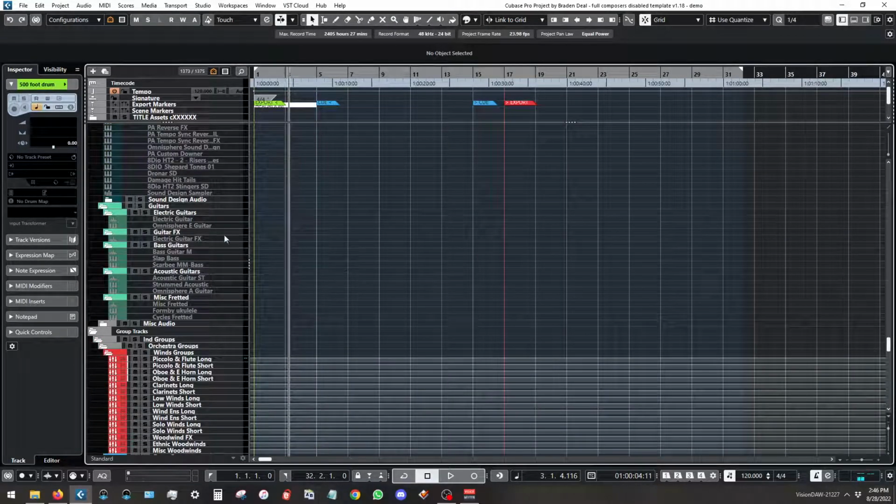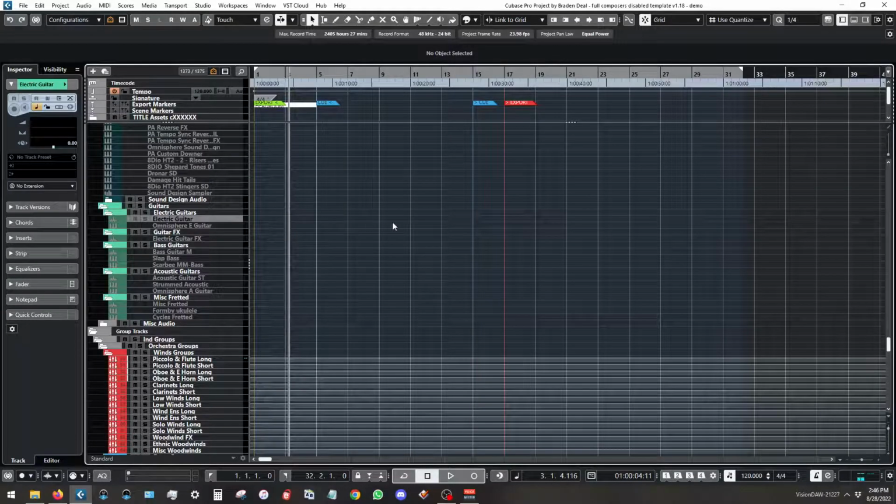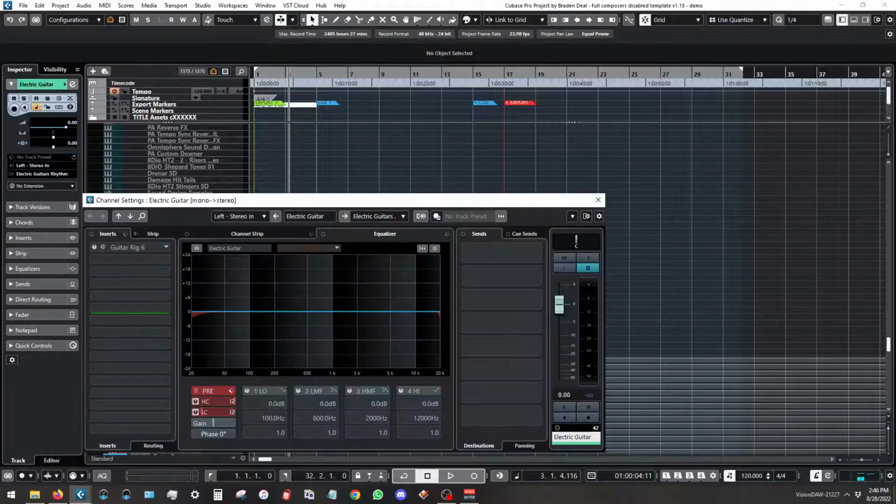But there's that, and then guitars. I play guitar. I will perform a lot of parts on things sometimes, so I have tracks automatically set up so that if I want to play electric guitar, I can activate the track and then go over to my mixer window.